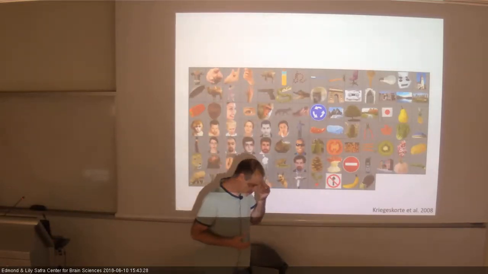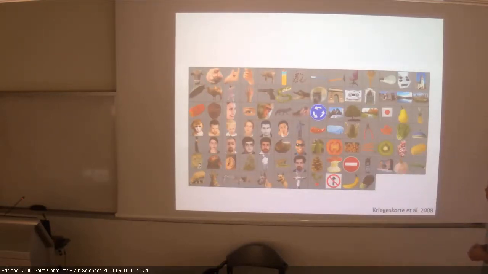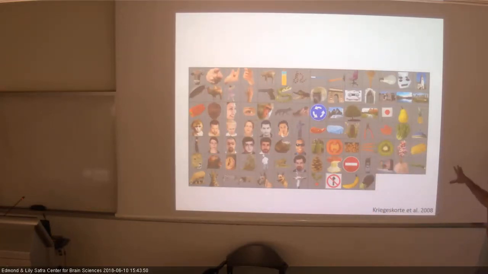Nicholas Kriegeskorte did several really pioneering works, projects in the last 10 years, establishing really this field of representational similarity analysis, he and Jörn Diedrichsen and others. So we're going to follow his work, and this is, I think, the first very famous work of his. They took 92 images that could belong to either animate division or faces and animals and human-made objects and such.